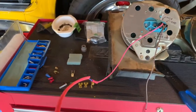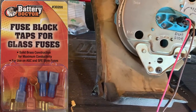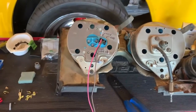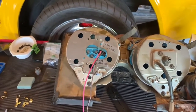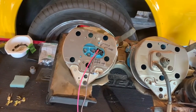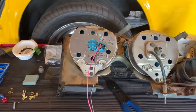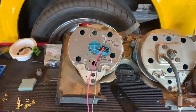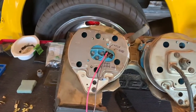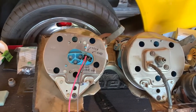And this will go to the fuse panel, and I've got a pretty nifty little jumper deal that will go on with the glass fuse that will allow me to plug in there, and I'll be able to get on the proper fuse so that when I have the ignition in the accessory position, the tachometer's not energized, and when it goes to the on position, it is. Anyways, mindful of the position of the ignition switch, so I'm not just hooking up to continuous battery power on the car. So we'll get to that in a little bit when I plug into the fuse panel. I'll show what circuit it ought to be on.